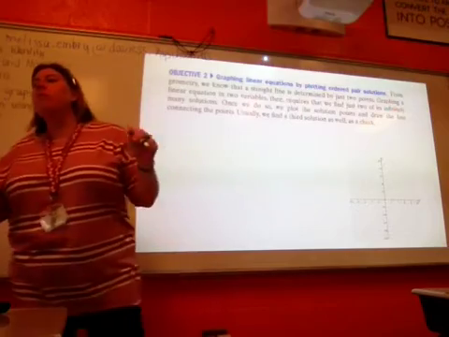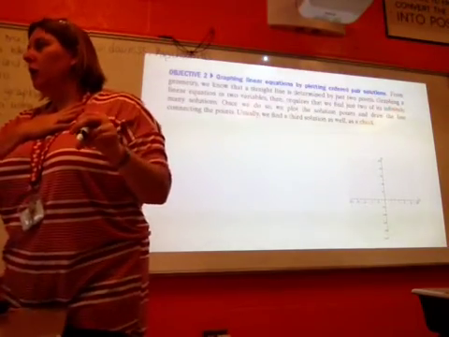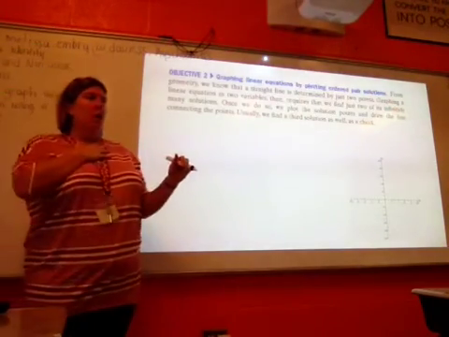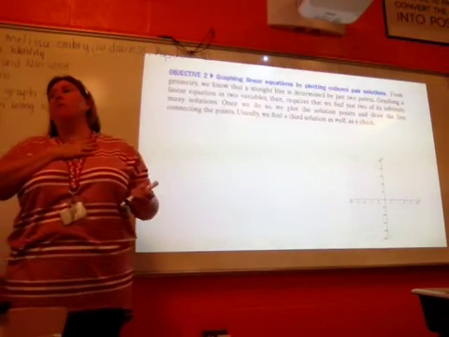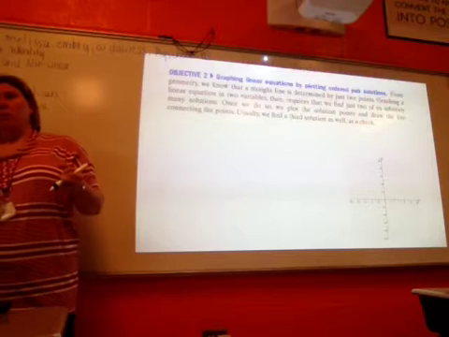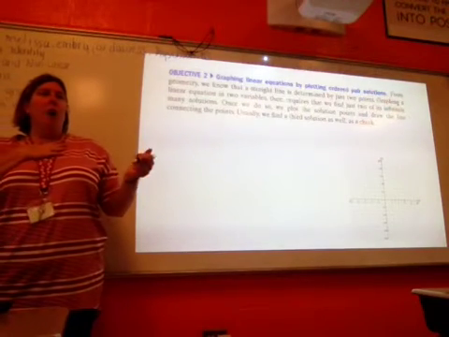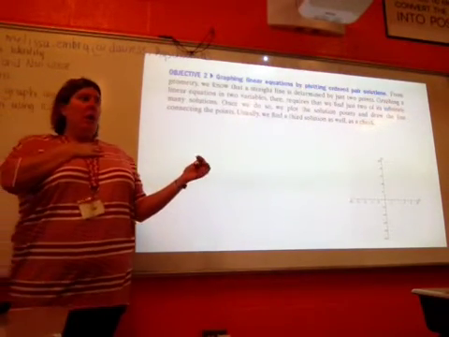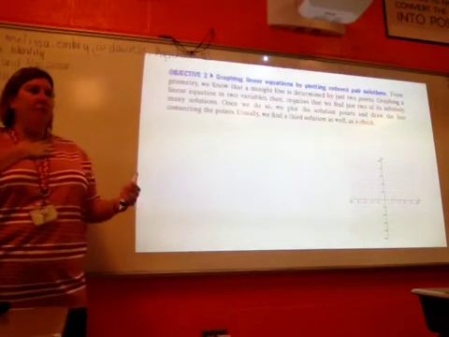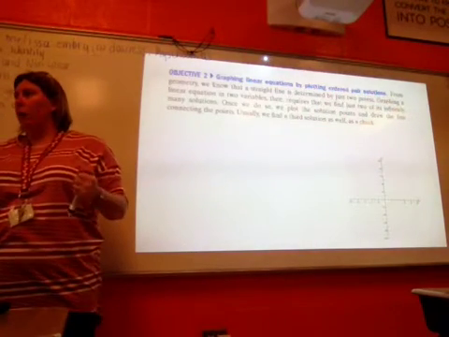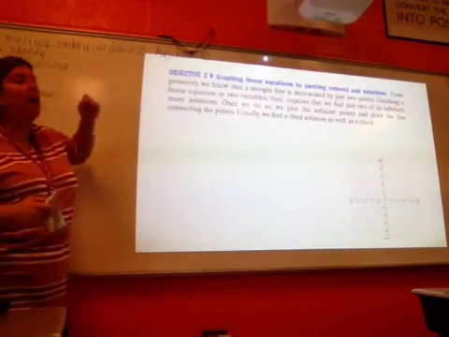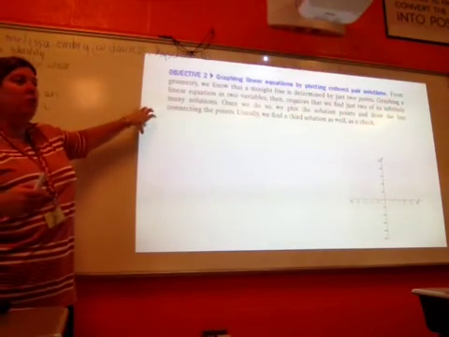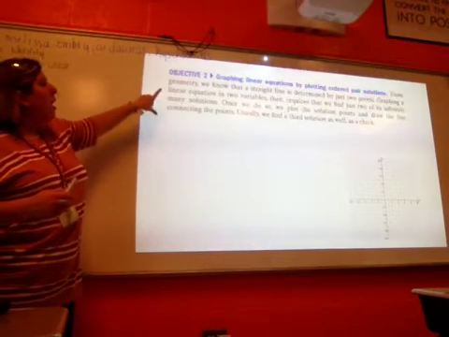Most of us prefer, probably, slope-intercept form. But sometimes slope-intercept form doesn't work out well for us. Maybe sometimes the y-intercept is a fraction and we don't know where to start our graph, so we have to come up with various ways to go around that. So today we're going to talk about how to make a table of values and how to use that table of values to graph our line.